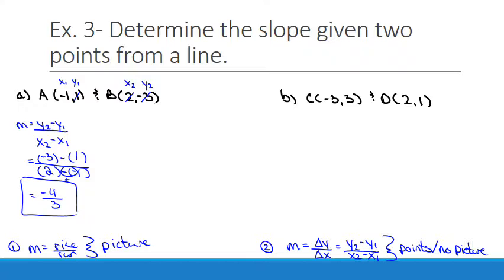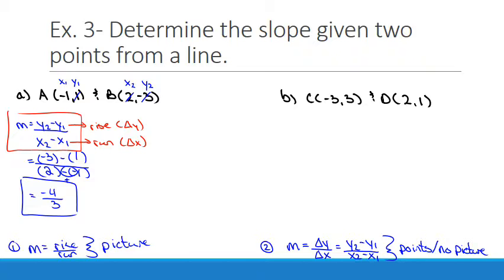So you don't need the picture of a line to determine the slope. You can use the points. If you really wanted to, you could plot the points and then use rise over run, but that's a lot of extra work. It's easier just to use this new version, which is accomplishing the same thing. We're still finding the rise, the change in y. Sorry, I can't spell, guys. This is the run, which is the change in x. So change in y, change in x. I want to make sure you don't think they're two different formulas. They're the same formula. They're just different ways of accomplishing it.